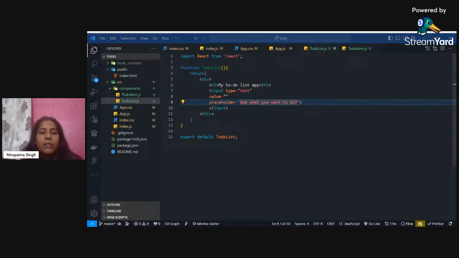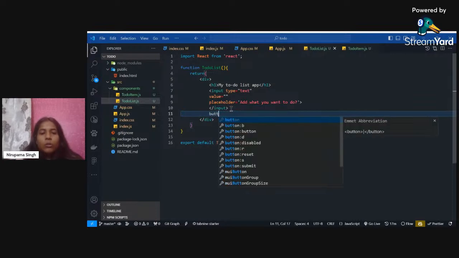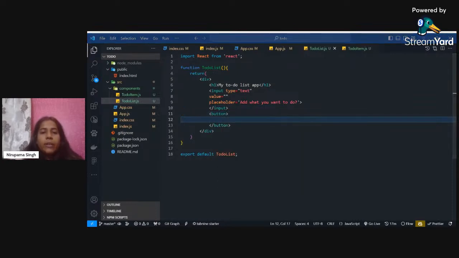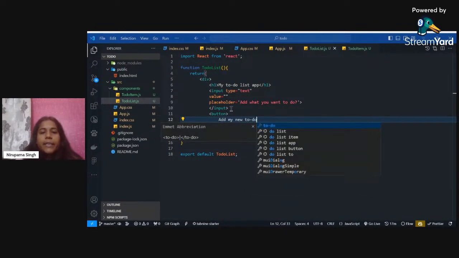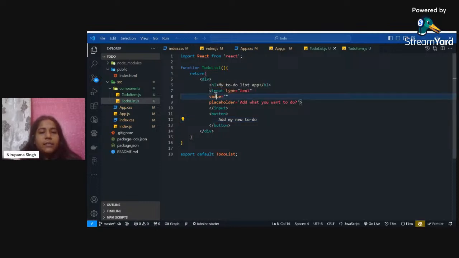We'll create a little button to input this, and we will just say add my new to do. So this is all simple, and you can add any text, you can add anything. It's the little main values and stuff that you have to remember, and then it's going to work on its own.